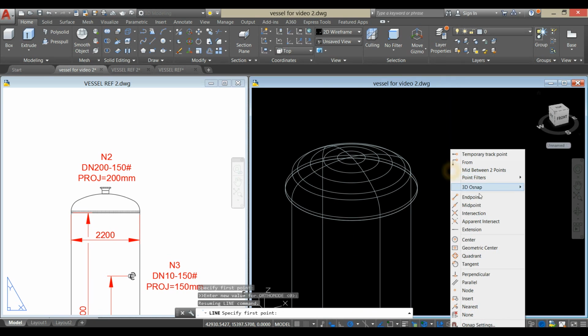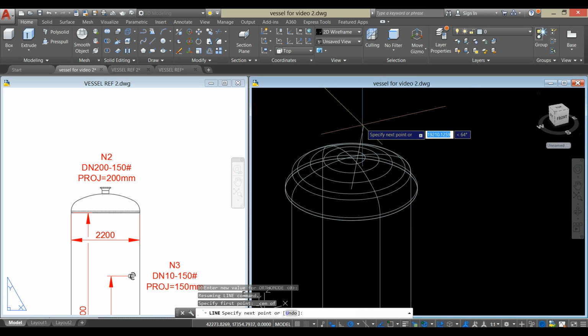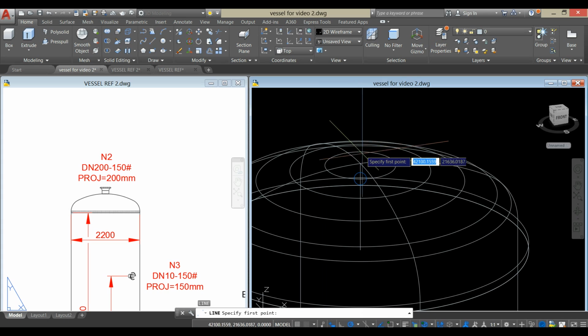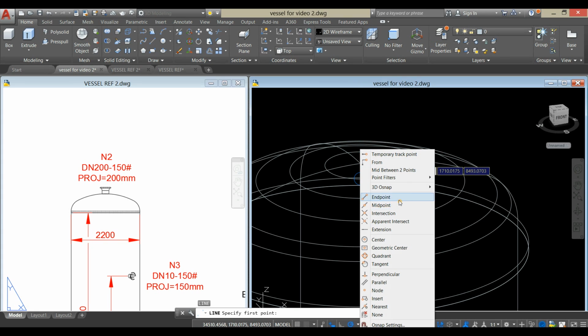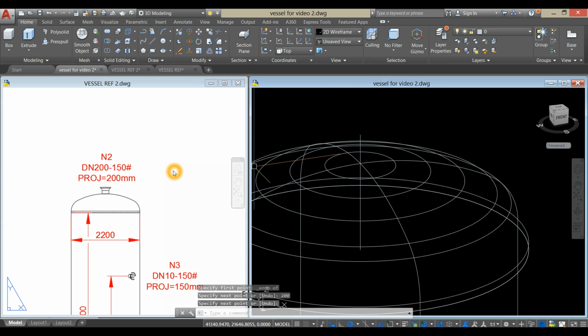Specify first point, which is the center of the face of the dish. So it should be the first plus sign, the lower one. And bring it up for 600, which is the height of the dish. Line again from endpoint and enter 200, which is the projection here.